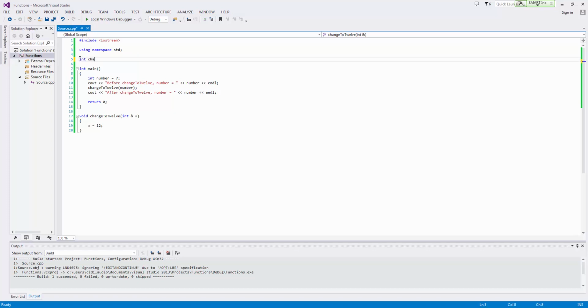So if we have an int change to numbers, or I don't know, int answers or something, and it takes two integers, one of them by reference. We're actually not going to go down that road, but it is very useful. It's just too much all at once, so we're not going to worry about that. But it is very useful for changing multiple values, all basically at the same time within a function. What I mean by that is, once again, just to reiterate, we can only return one value from a function. So if we want a function to alter multiple values for our program, then we can just pass in multiple values by reference and then change them inside that function, and those changes will persist.